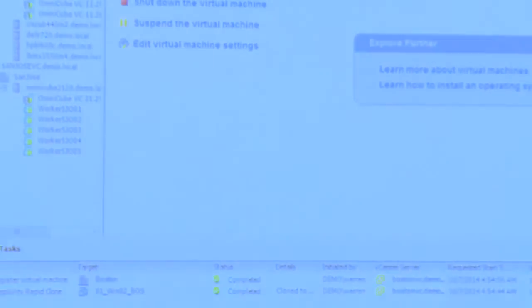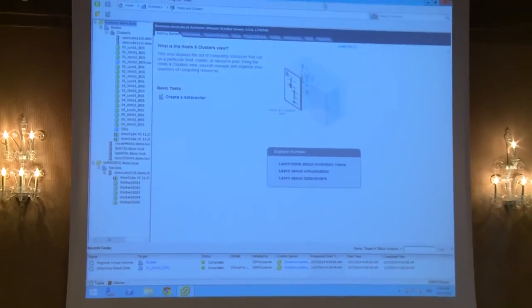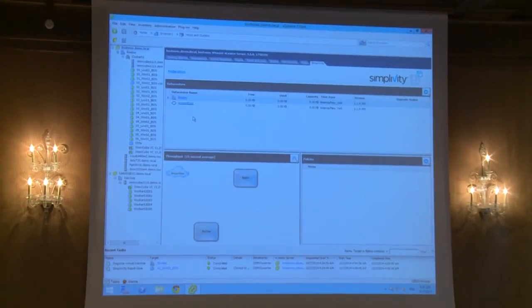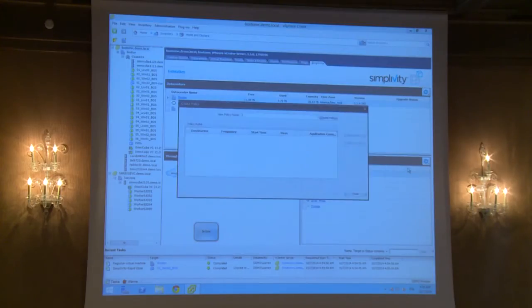Okay, here is my vCenter. Let's go to the federation level first, the top level where I can see my data center. As you can see, I have my SimpliVity tab here. In this environment, I have two data centers, Boston and San Jose, and those are represented here in this graphical way. Plus, I have the Amazon integration feature active in my demo also. Here on the right side, I have the backup policies. I have several here, but I'll show you how to build a generic backup policy.